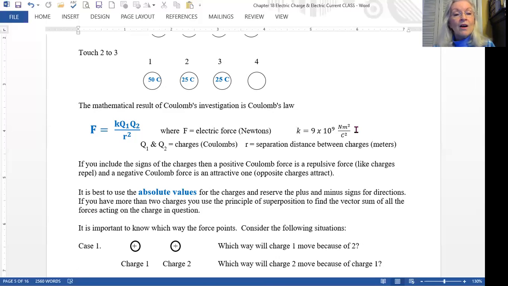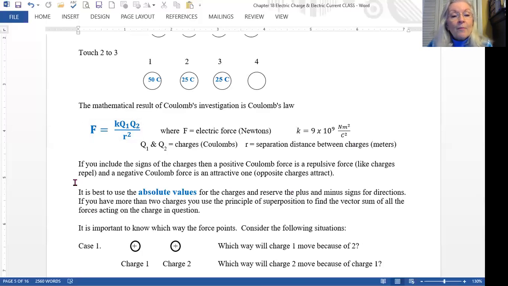So Coulomb's law is F equals k Q1 Q2 over r squared. And these charges, again, are measured in coulombs, or they might be measured in nanocoulombs or microcoulombs. So we have to be careful about that. We normally don't care about the plus or minus on the Q as far as getting the value for the force. Force is a vector. And so what we'll first do is find its value. How big is it? Its magnitude.